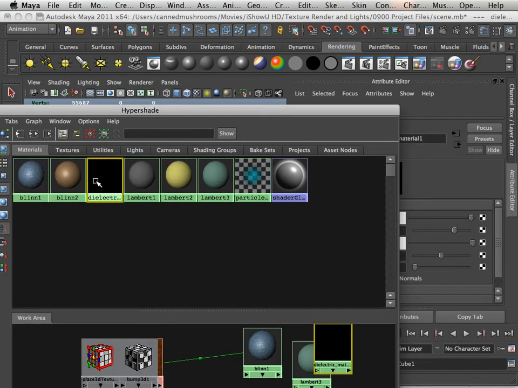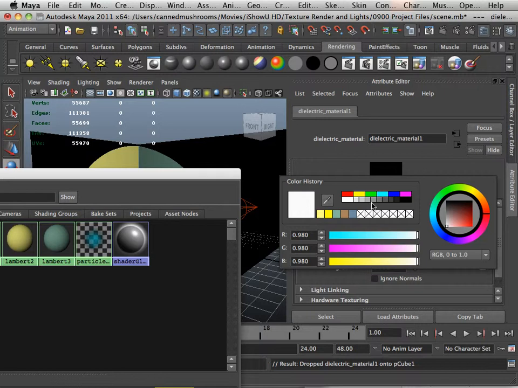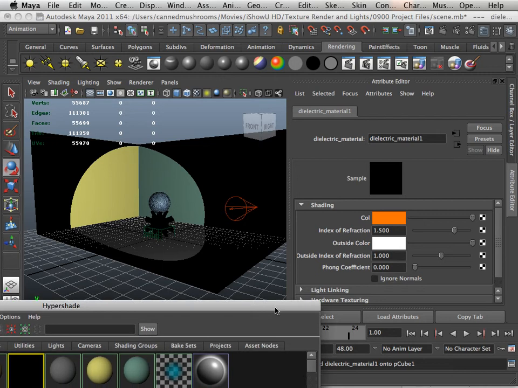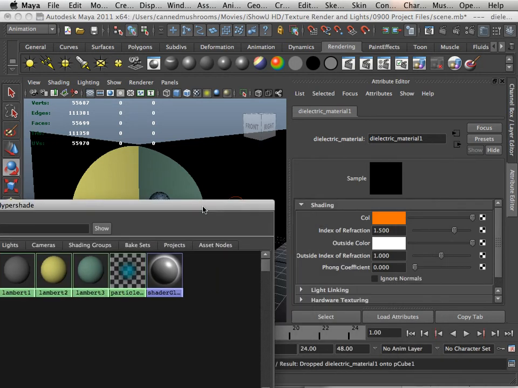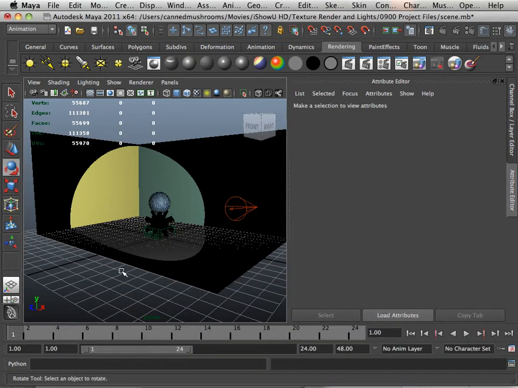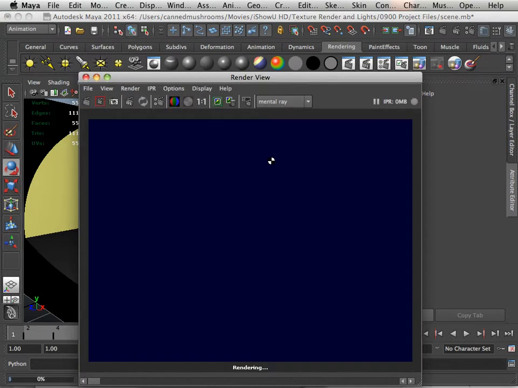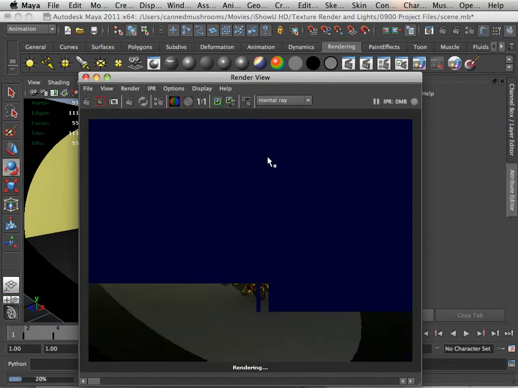Now the dielectric can be any color, so if we want it the same color as what we had before, that orange, we can go simply to red, choose some orange, and I'm going to pick out a pretty saturated looking orange. Now notice that the orange does not show up. Anytime the MIA material or a mental ray material is activated, it has a hard time formulating that real time. So we're going to have to kind of look at it like this.